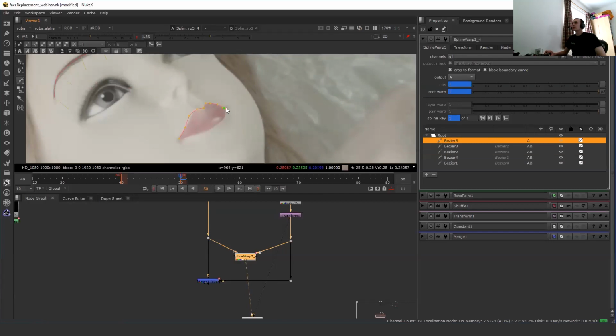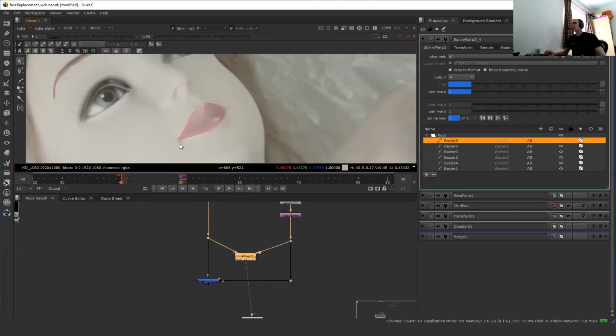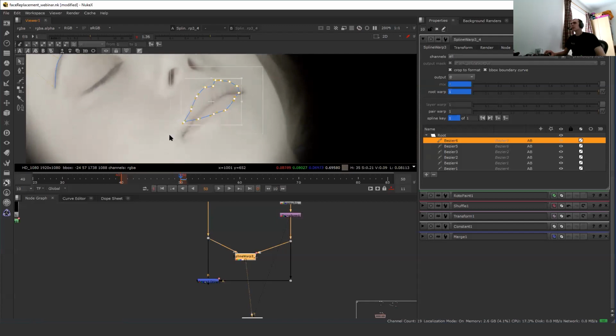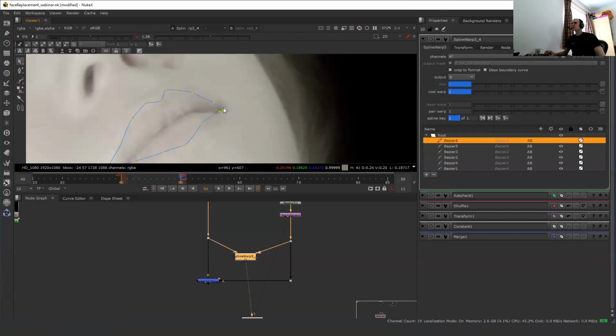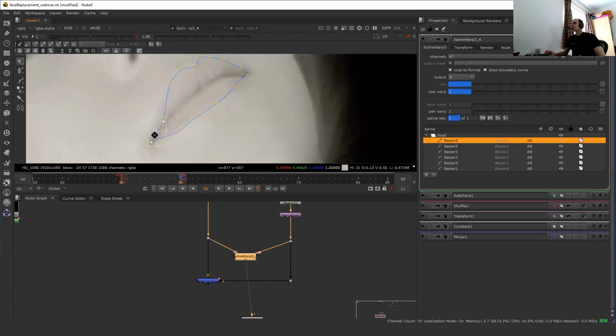Let's draw one of these. And just going to duplicate this in B and join. Let's look at it in B, see what this mouth looks like in here. We'll need some adjustments. We'll end up more somewhere over there. Again, I could have drawn a brand new mouth for this as well.